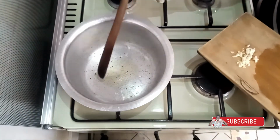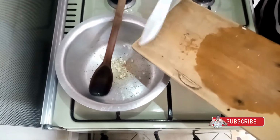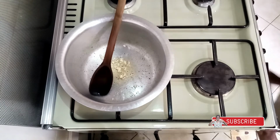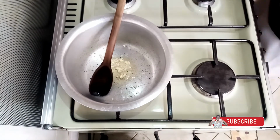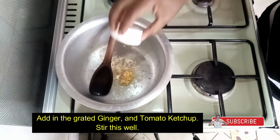A tablespoon of oil, then our garlic. Remember, garlic can be quite overpowering, so it depends if you like a lot of the flavor, you can put as much as you need. And then I'm going to put my grated ginger.